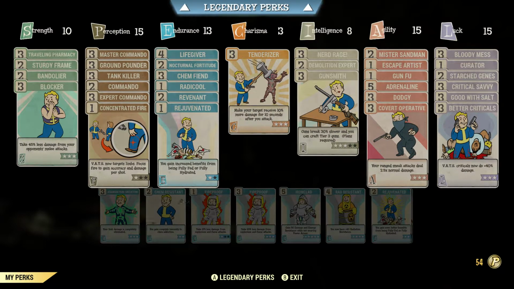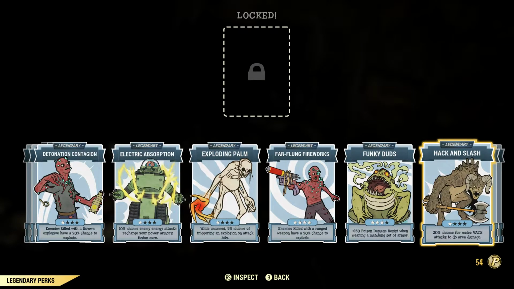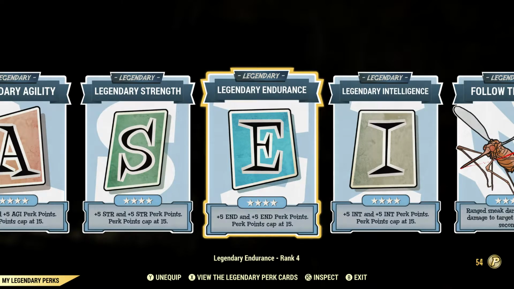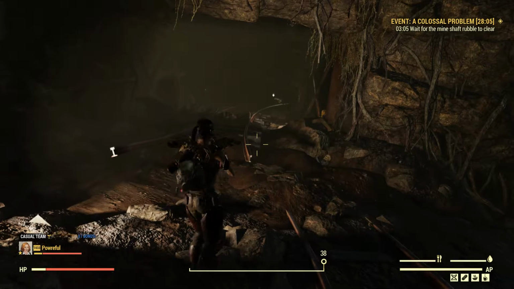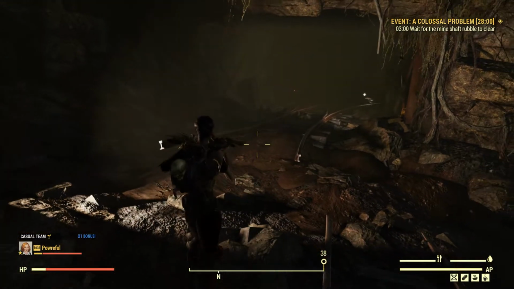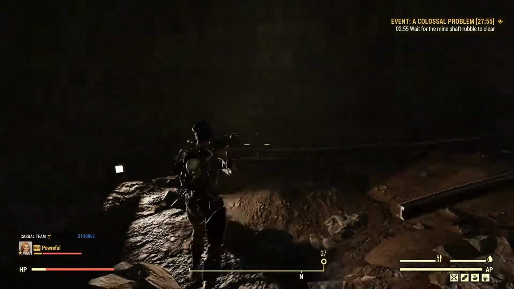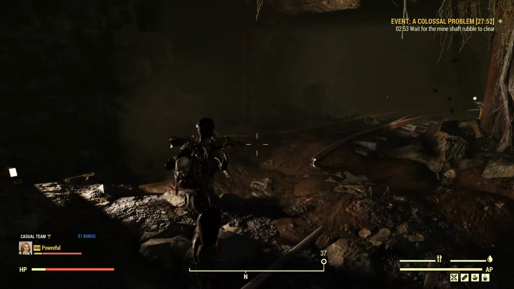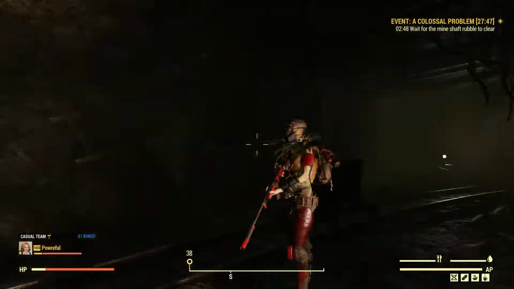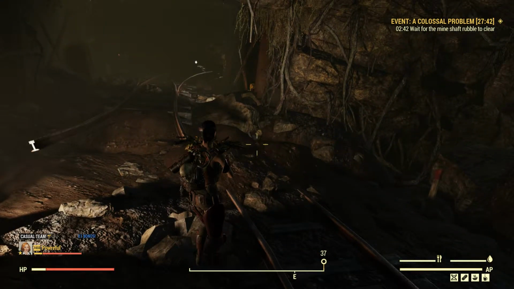And if you don't use endurance, you can go ahead and throw on Funky Duds, which I have at rank 3, but you only need rank 2, even rank 1. With Funky Duds, you're immune to anything poison. Earl literally almost does no damage to you, his spit does no damage, the little acid barrels do no damage, the Mylar Queen doesn't do damage, like you take no damage from poison. It's insane. So if you're not going to use the endurance card, I highly suggest using Funky Duds. But just for the sake of having the best probability, you definitely want to use endurance.